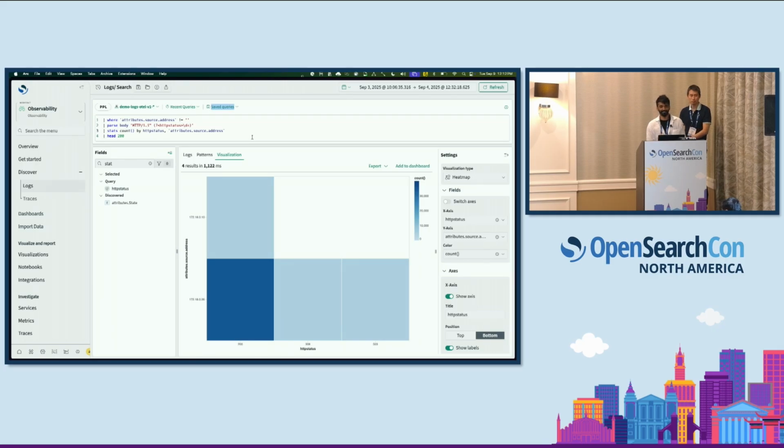When you pulled up the status code, how did it know to read it as an integer versus a string? Yes, it's automatic, depending on the input data. It's in the query engine. If the input data is a string, you can do the count, but you cannot do the sum. The query engine handles it based on the data type. So it's just automatic. Exactly.